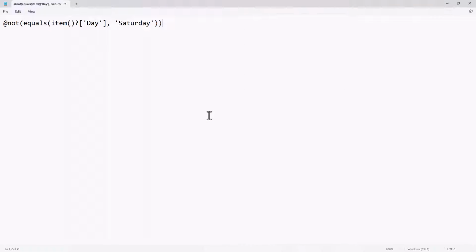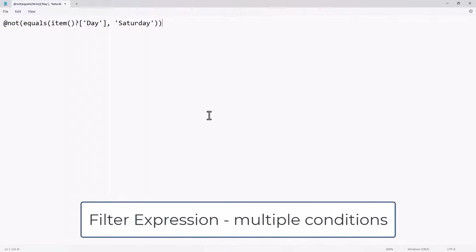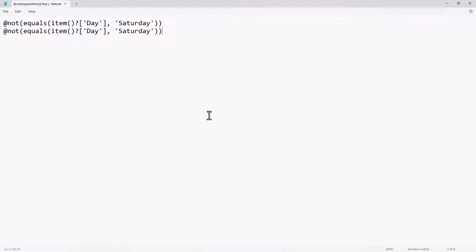So here we are in my trusty notepad. If I paste in that expression here, we're checking to make sure that the day is not equal to Saturday. If I put in a return, paste that again, we also want to make sure that it's not equal to the Sunday. And then finally, we want to check to make sure that the public holiday, so if I go to public holiday and type in publicHol, because again, that's the name of the key within our array, is not equal to the Boolean true. So I can just go and change this to true here. It's not a string, so it doesn't need to be in quotes. Now we want all of these to apply, in which case we use the expression and.